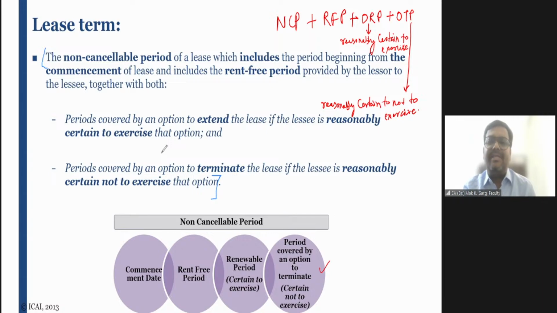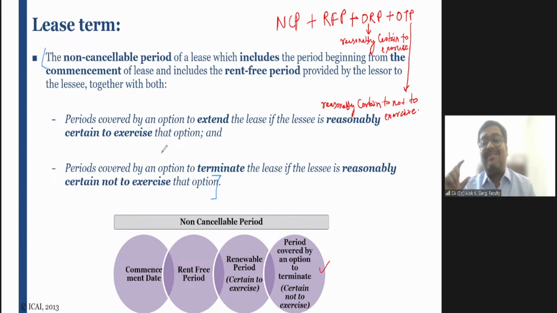Now what happened? Since the lock-in period is 2 years, for the balance 6 months she has to pay the rental to the lessor, irrespective of the fact that she is not using this house. Means she has to pay the penalty, right? Means 2-year rental she has to pay, whether she is using the asset or not using the asset, right? If she has already used this asset and paid the rental for 2 years, then it is okay. She can give just 1 month notice and she can move away from the contract.